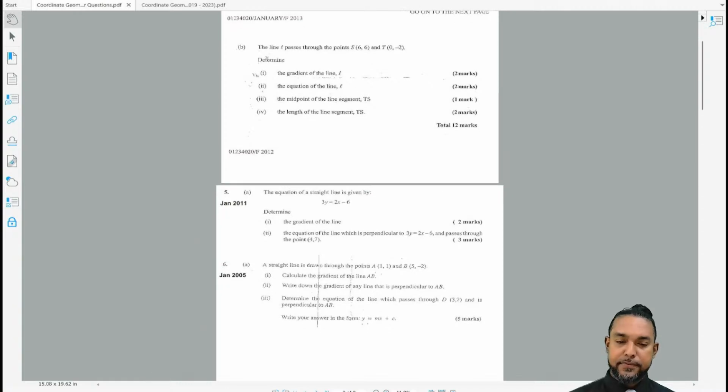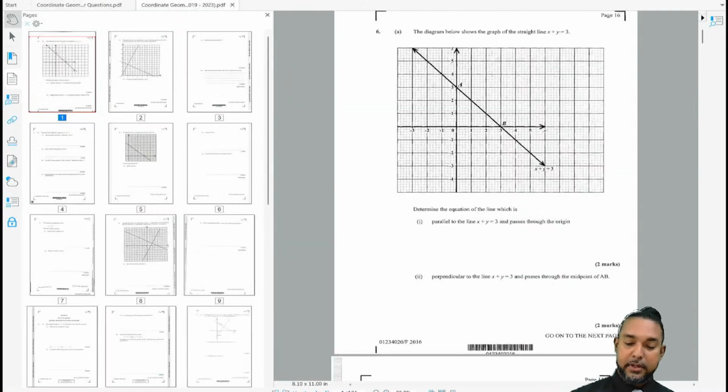Okay, so I have some questions here. The larger PDF is 24 pages, so I can't print all that in one go in the middle of a class for three people. But what I did is I compiled all the past paper questions in coordinate geometry between 2016 and 2025. 2015 had none in either May or January, which is kind of weird. I was supposed to go through and pick out a specific order in which we would do the questions, but I didn't get a chance to do that, so I'll just do it on the fly.